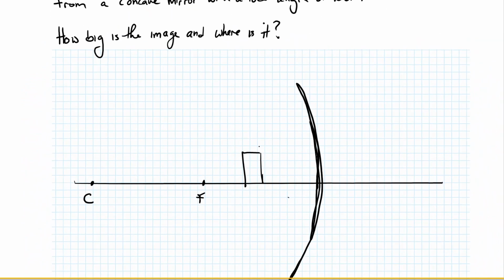So, what I've done here is set this up roughly to scale. I'm only going to draw 2 of the rays this time because I'm going way over. Here is the one that goes from the point on the top, not through the center, but from the center. So I can just connect this whole thing along. I know it goes in and then back out. And then I'm going to draw a second one from the focal point, along this line connecting the focal point and the top. This one bounces out parallel.